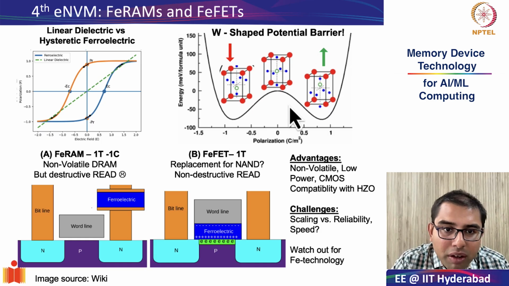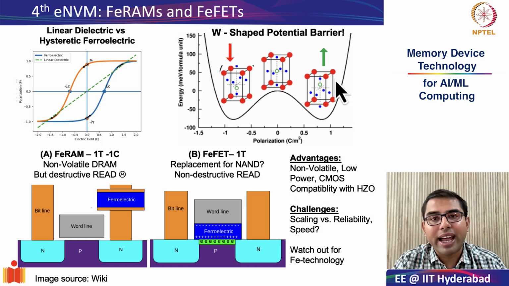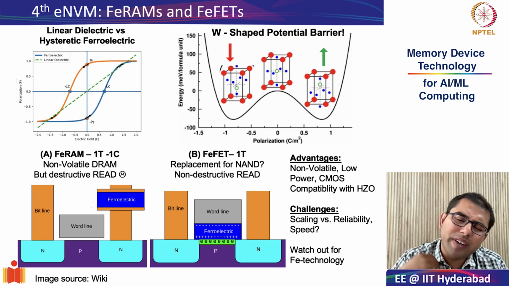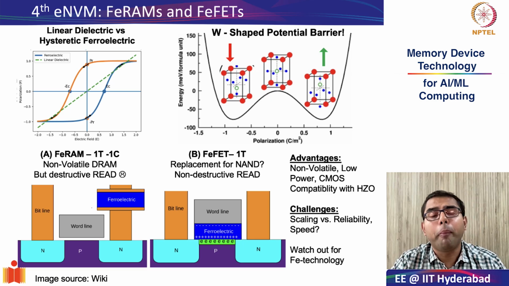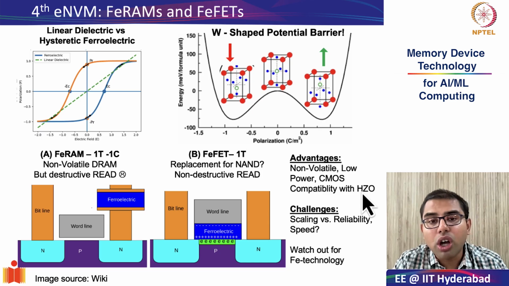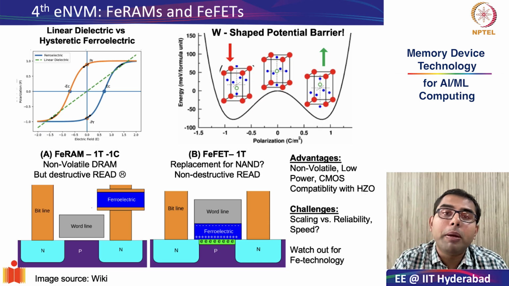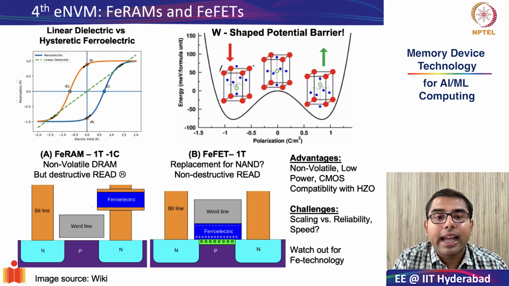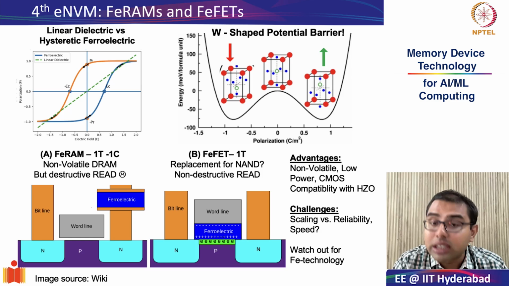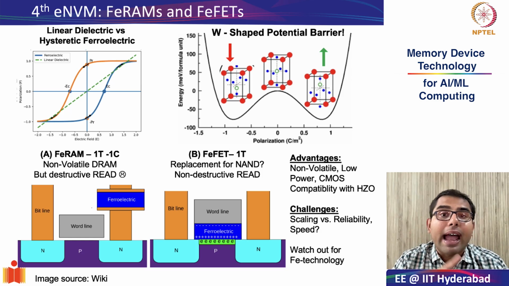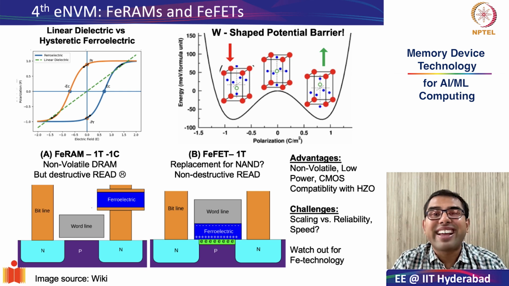The earlier set of ferroelectrics, the classical perovskite ferroelectrics, which was barium titanate, were not really compatible with CMOS processes. It was very difficult to grow them using CMOS processes. But now, by doping your regular hafnia, and this is called HZO, or hafnium zirconium oxide, people have been able to induce ferroelectricity even in your regular dielectrics, and this could prove to be a game changer. However, there are still very big challenges in terms of both scalability and also in terms of reliability. FE technology, or ferroelectric technology, is something to really watch out for.